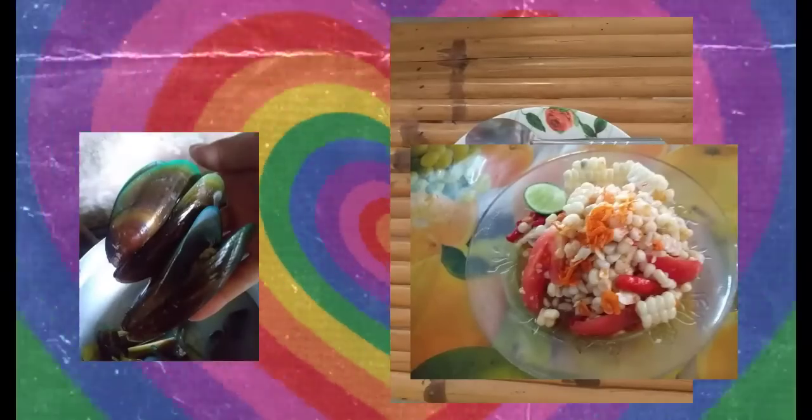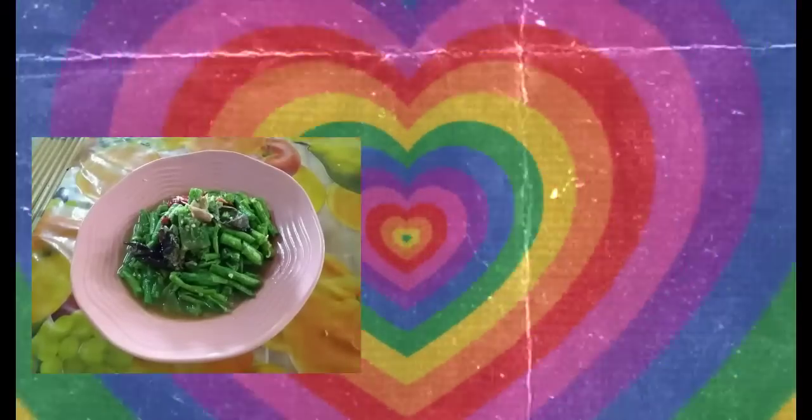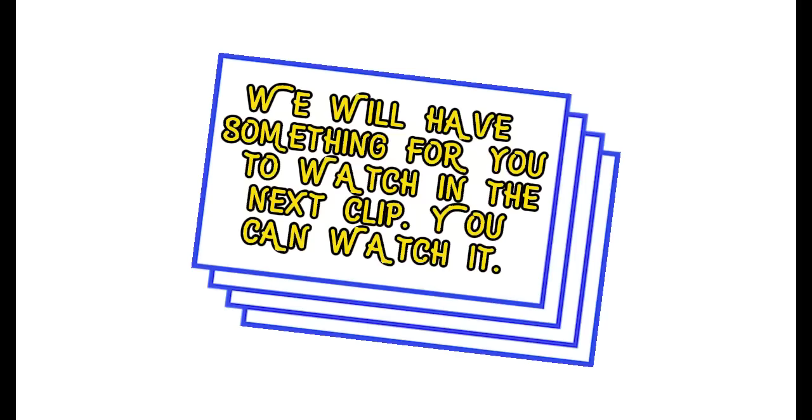Let's start making the dessert. Make a fire over a charcoal stove using low heat. Bring the canom crock pan to heat, then dunk the cloth wrapped in coconut pulp and vegetable oil and spread it over the pan. Then drop the canom crock batter mixture into the holes, followed by topping with coconut milk, and cover for a while. Then use a spoon to pick up the canom crock by rotating each piece in a circle.